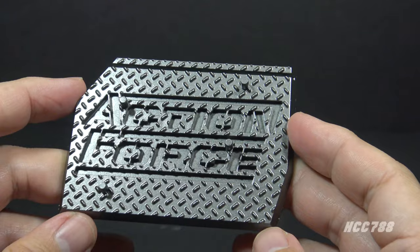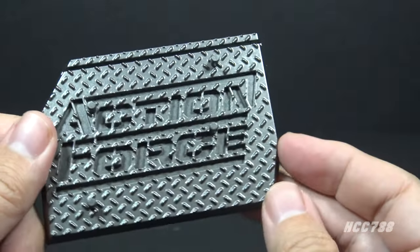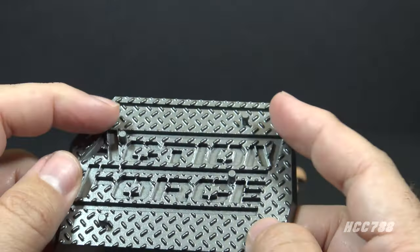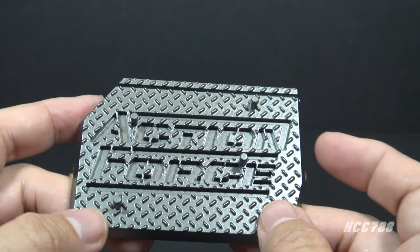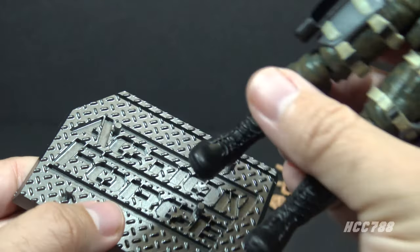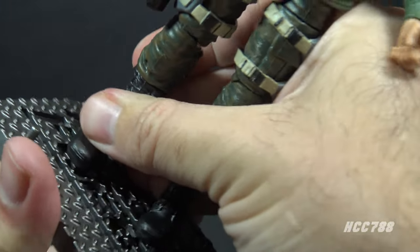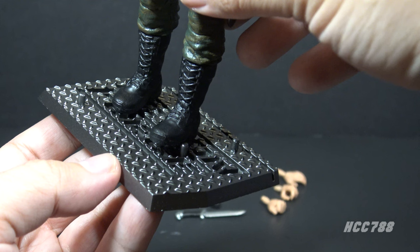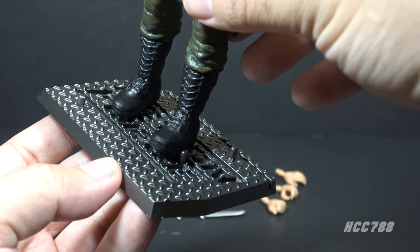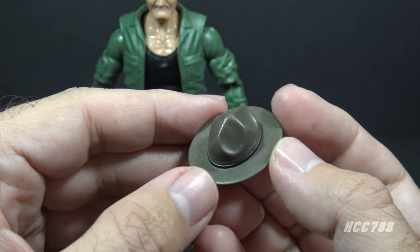Let's look at the accessories, starting with the figure stand. It's a really nice-looking figure stand in kind of a gunmetal gray with the Action Force logo. It has four foot pegs so you can display this figure in a variety of different poses. The issue I have is that even after softening the plastic a couple of times it is still a very tight fit — I'm worried about cracking the foot peg off. Other collectors have not had a problem with it, but for the safety of the figure and the stand, I'm not going to use it.